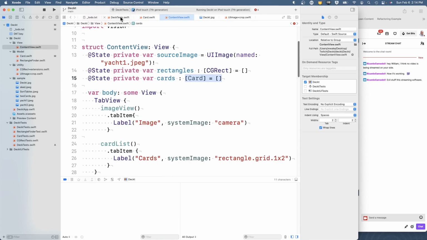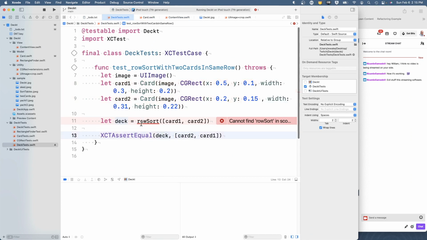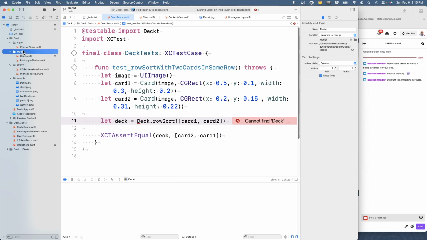Where did my test go? Okay, so that'll hold that. And now row sort. Well, let's just define it right here for now. Okay, I'm going to take a step. Deck.rowSort, we'll give it a static method. Okay, and to give it a class, let's see, that's a model.